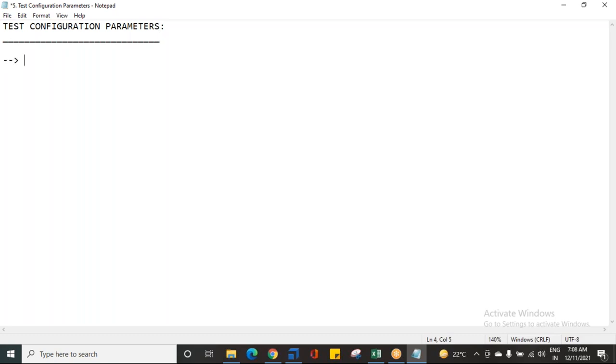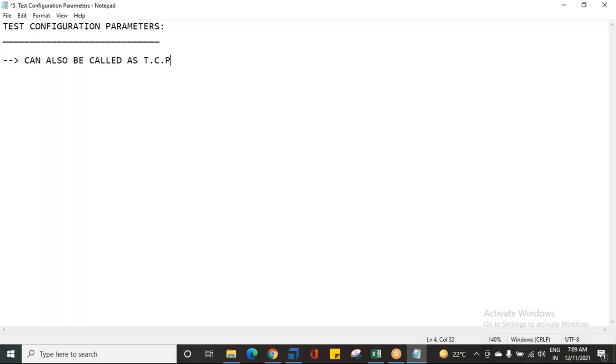This test configuration parameters can also be called TCP. Few people, based upon their convenience, will call it TCP. Do not confuse it, it is an abbreviation. The abbreviation TCP stands for test configuration parameters. Both are one and the same.